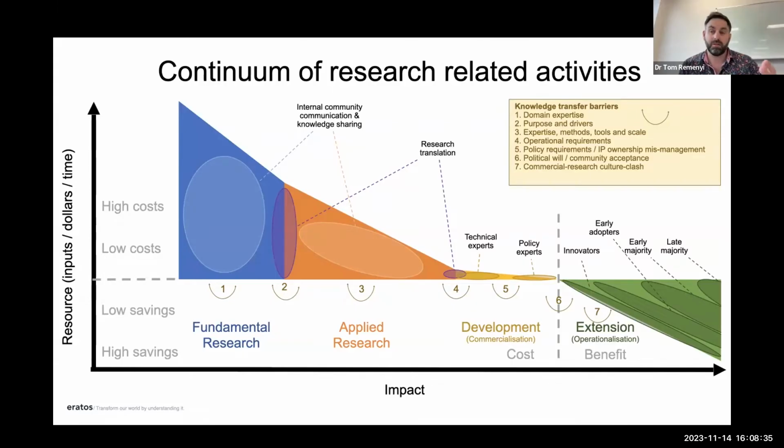There's lots of fundamental research that has had a lot of impact, but only because it's being used. So it has to go across this spectrum from fundamental research through to some kind of utility, through the applied space, then into a development context where it starts being implemented in a prototype of some kind, and then gets operationalized out into the green space. That's where extension officers need to spend a lot of time teaching people about the solutions that currently exist.